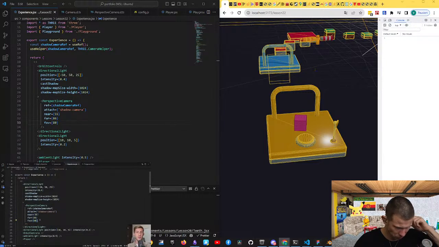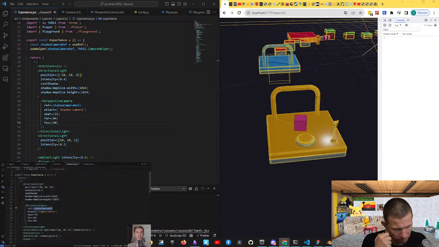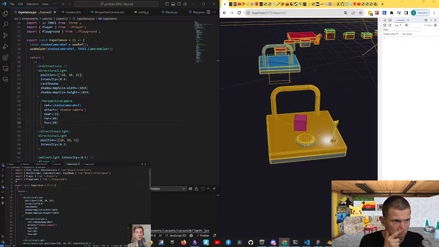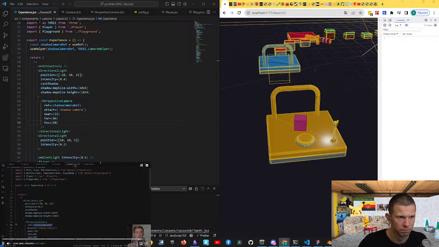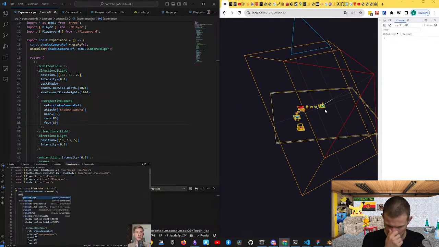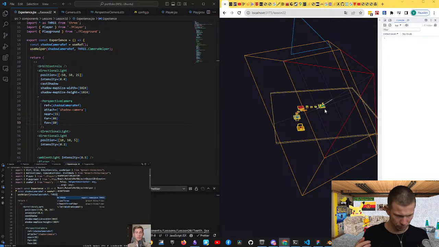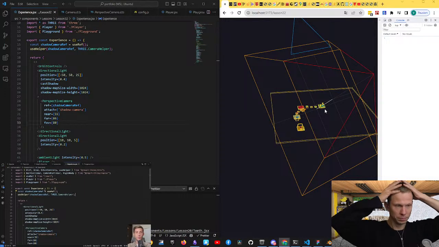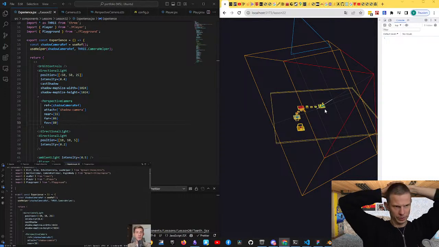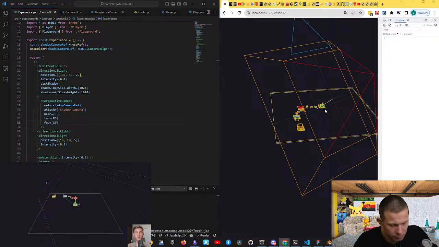To be able to find those correct values to see everything and have the perfect shadows, you need most of the time to use a helper to visualize it. So as we've seen in the helper lesson, let's create a reference to our shadow camera. And we create a helper, useHelper, with the shadow camera ref. And the type of helper we want is THREE.CameraHelper. When we use THREE, we need to import everything as THREE from three. Now we should be able to see our helper for the camera.